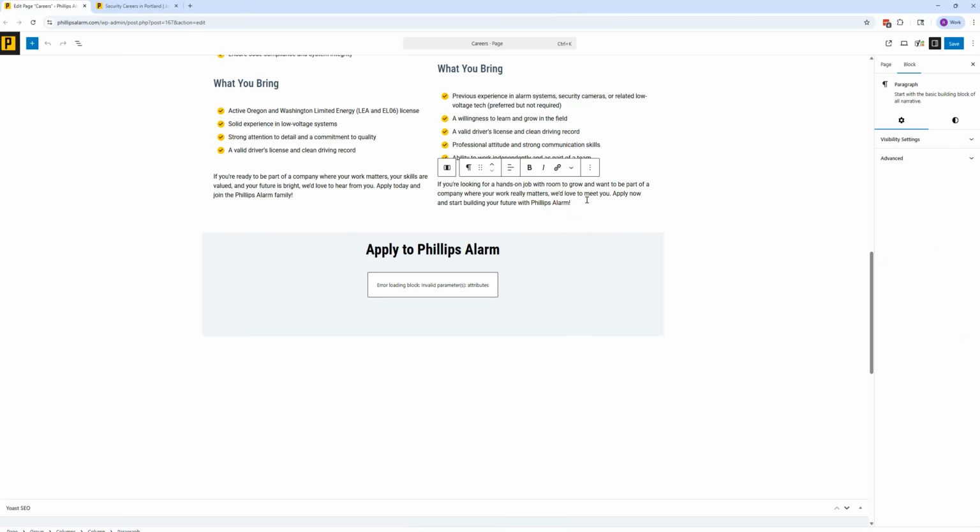Let's say you want to add a link. We can highlight that, come right up here to this link icon.